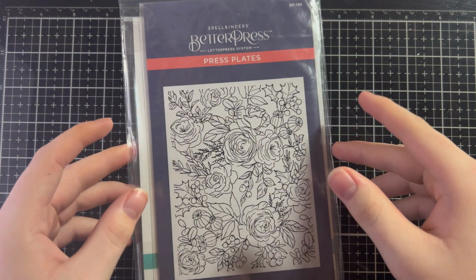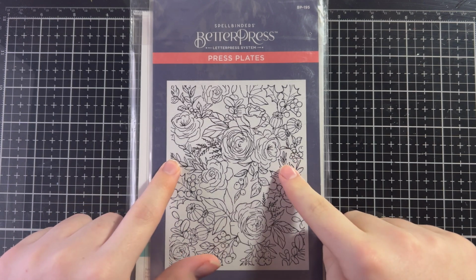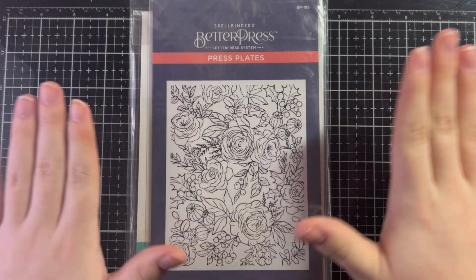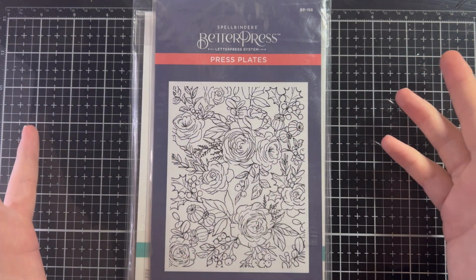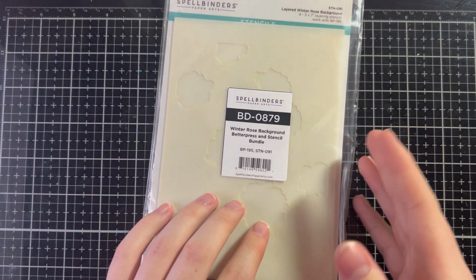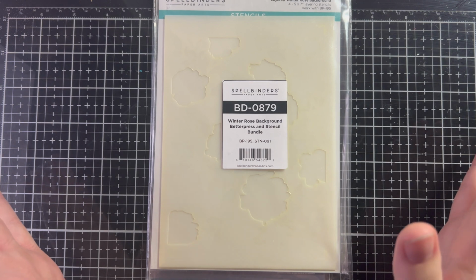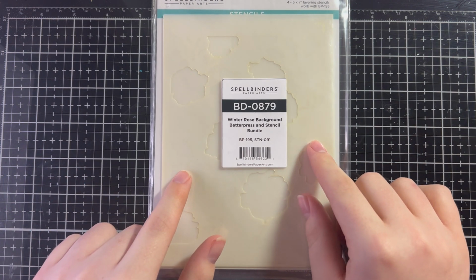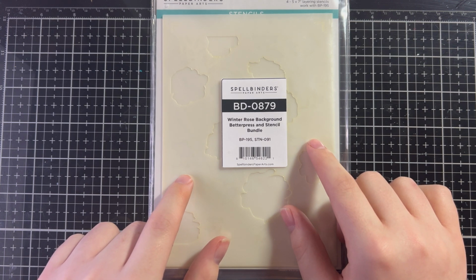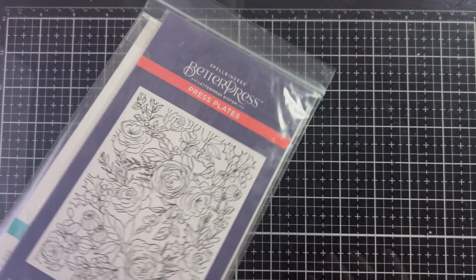This is what I picked up the other day. This is the Winter Rose Background Better Press plate. If you don't know, you can foil with these, and some people like foiling with these more than foil plates. I bought it for that. And then I also have the stencils for it, but obviously, since I cannot use my colorful ink pads, I cannot really use them, unless I want to ink blend in black and color them in black, but that would be kind of weird. So we're not going to do that. We don't need decaying florals, but it's okay.